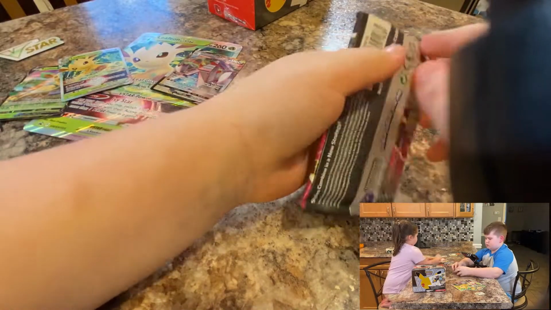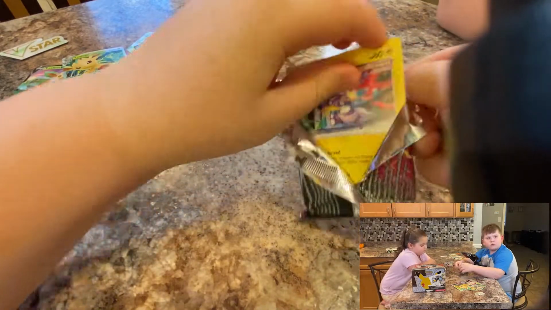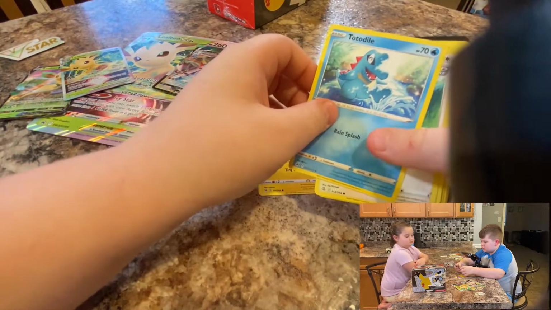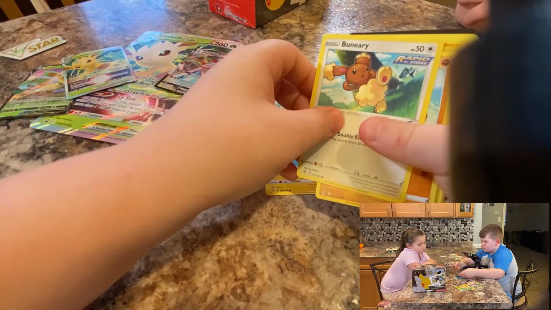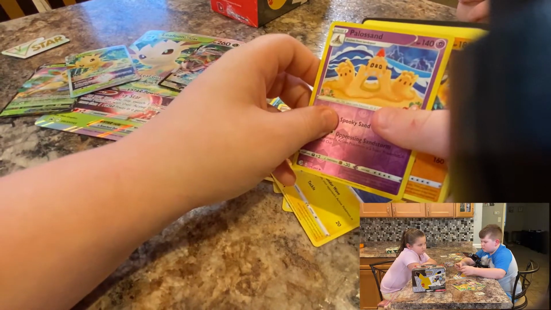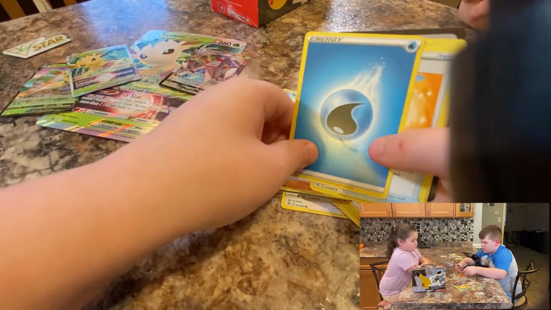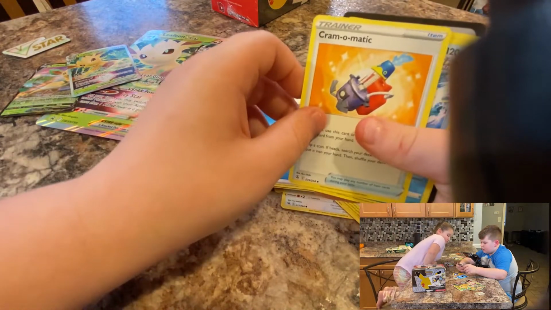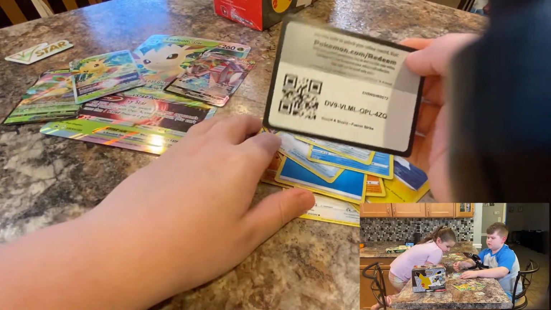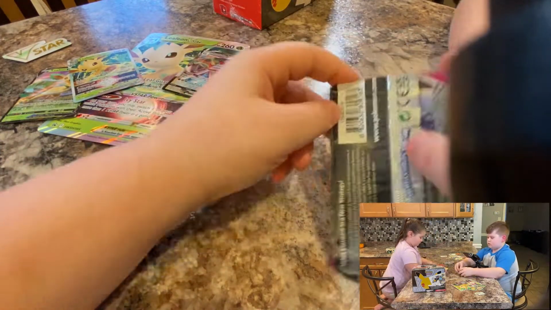Get into Fusion now. Tootle Doo, Wampus, Flowerson Storm Land, Golem, Energy, Cram, Mactic, Trainer, Lampras. Here's the code card. Slide that outside.